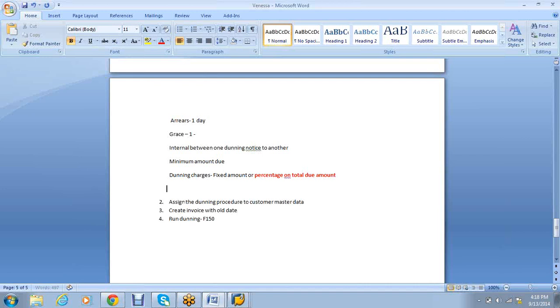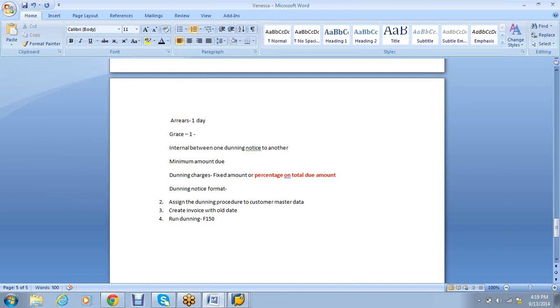Then the dunning notice format. What should be the format of your dunning notice? Here I am going to use the standard one provided by SAP. But with the help of a developer, I can define my own form where I can attach my company logo and everything. But as of now, I'm going to use the standard dunning notice format.